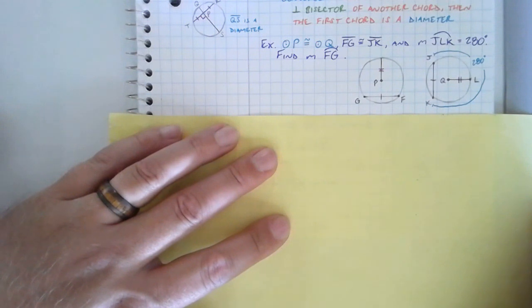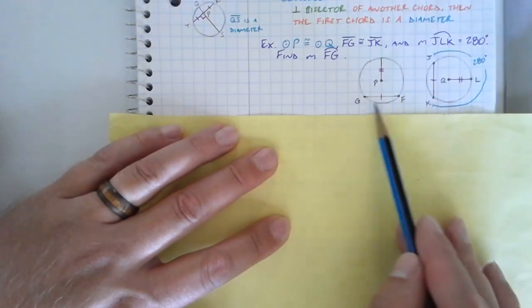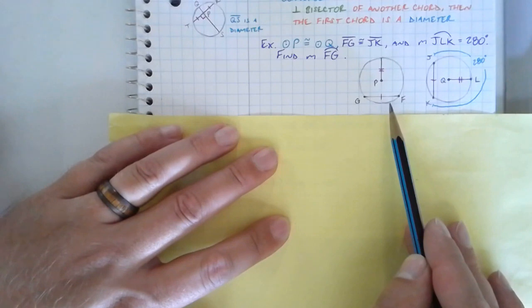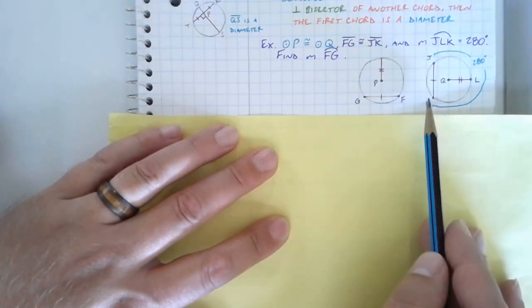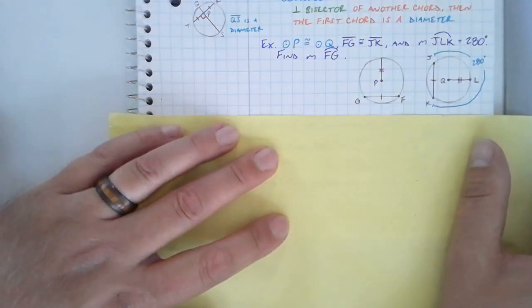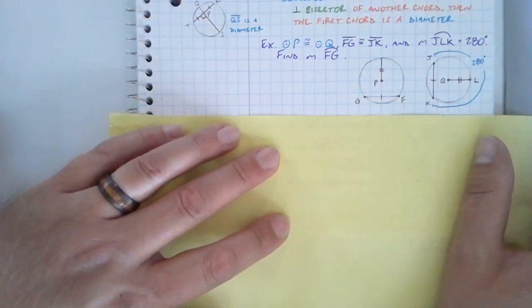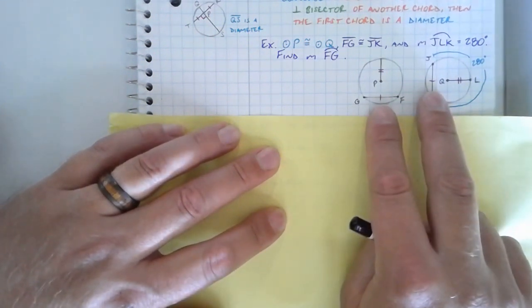Okay, next they tell me segment FG is congruent to segment JK. Both of these will end up being chords. FG is the chord here at the bottom of this first circle, circle P. JK is the chord here on the left of circle Q. I did that on purpose again to show you that the chords don't necessarily have to be oriented the same exact way. Okay, it doesn't matter where they are, as long as I know they are congruent to each other, again, as shown by those dash marks right there.